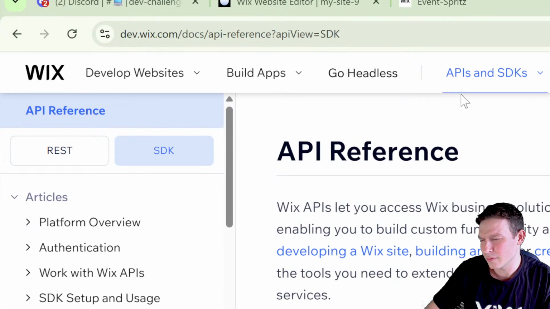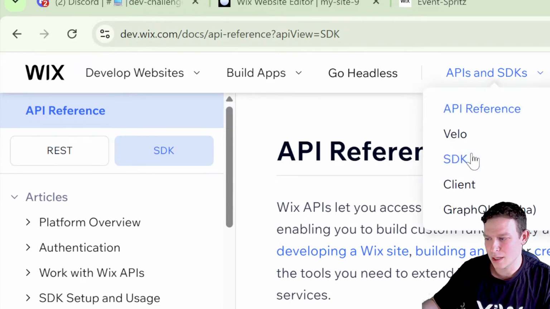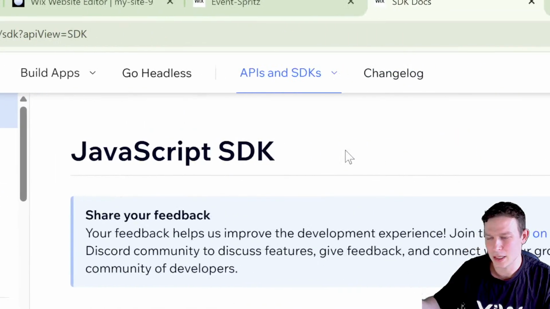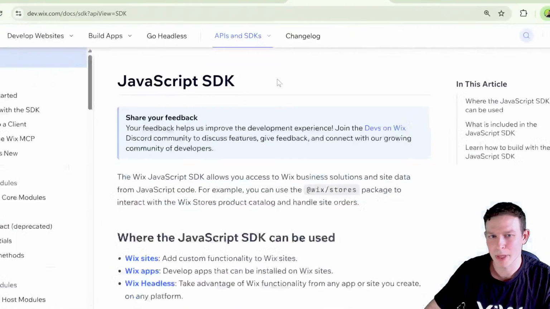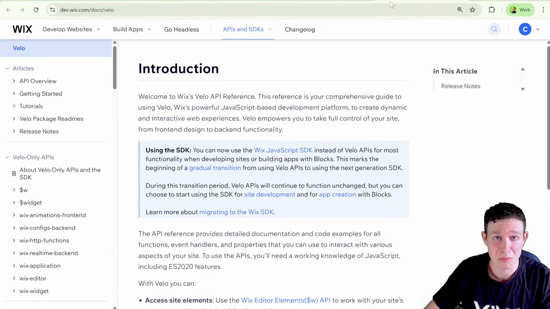If you're coming from an app development perspective, that could be extremely useful. If you're doing site development, it might be more useful to have something like that for SDK versus Velo, because you're not really going to be touching the REST APIs. So I'm just going to head back to the generic SDK because we're on a Wix website at the moment. And I also have the Velo docs open just in case we don't manage to do something specific with Velo.